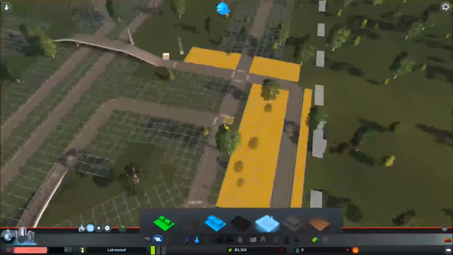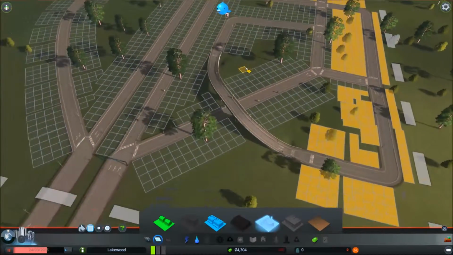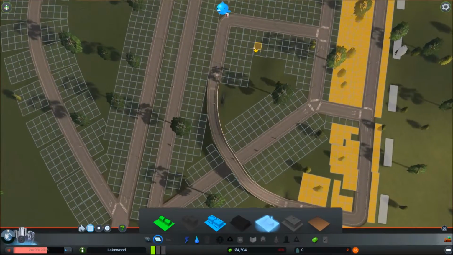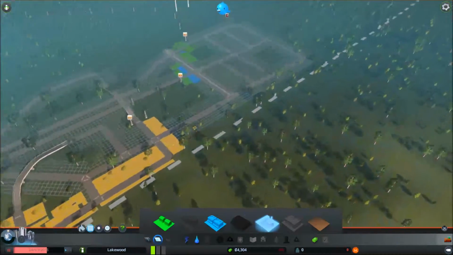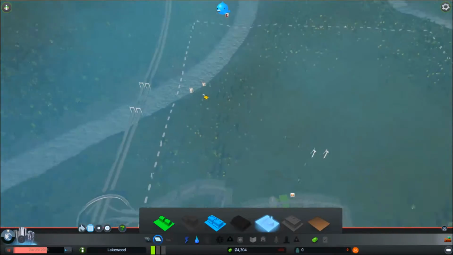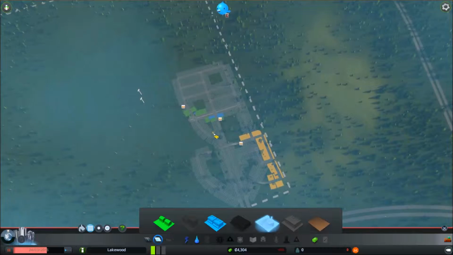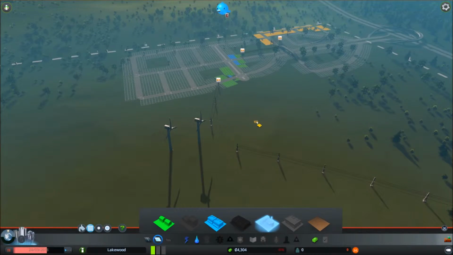Right, we don't need much more. The power should spread from these around. When we get more demand for industry, we can fill all these bits in. But for now, considering there's not many people living here yet, I'll say this should all work. So let's hit space, unpause.